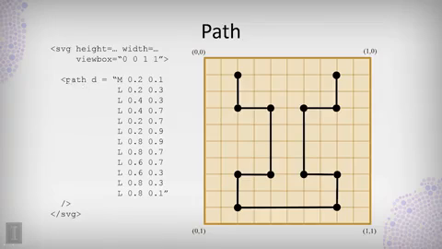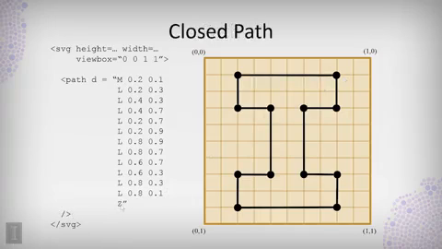And this is part of the path specification. So I'm drawing a path, and this D is the data for the path. If I want to get this missing line at the top, I just need to add a Z at the bottom. And this Z just says close the path. That means draw one last line from the last point I specified to the first point I specified. And that will close the path.